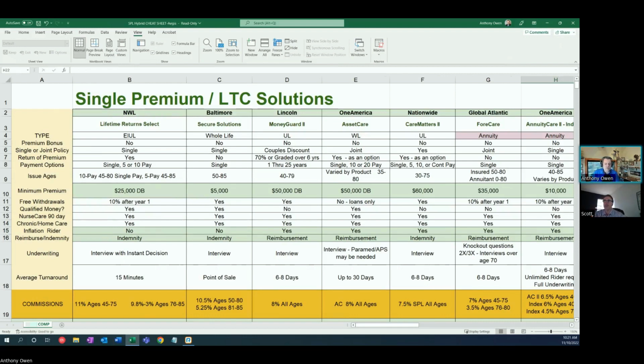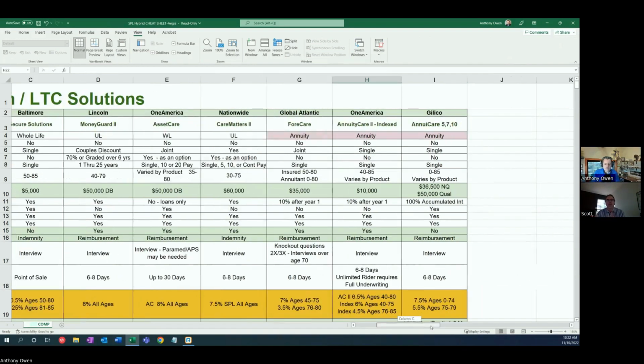Right. What if someone has qualified money? What do we do there? Good question. We do have products for that. There's a few of them out there, and I'll go over one of them that I like, which is One America. Essentially, what we're doing is a third spoke of the wheel. So we take qualified money, we roll it, and it's all a packaged product, by the way. We roll it into an internal qualified SPIA that pays into a whole life policy over 10 years. You get a bonus of 10% on top of it.